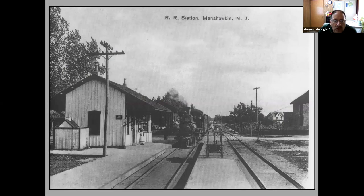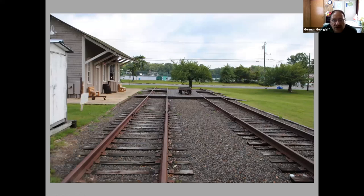This is a widely circulated postcard — I've seen it published in a number of books. If you look at this image, you have the Manahawken Station to your left and a steam engine stopped on the main line, with the freight house behind it. There's a passing siding where freight or passenger cars that had to stop for unloading would be out of the way of the main line. On the platform is a baggage cart for moving luggage or parcels to the freight house. The Historical Society located some tracks, a wooden platform, and an old original baggage cart to duplicate the image of that postcard — a neat way to set up that site.